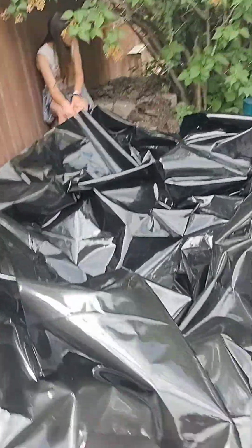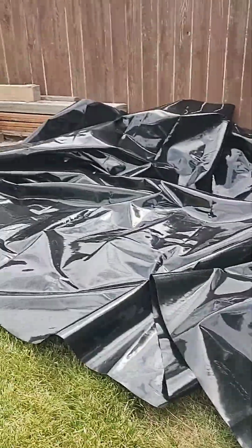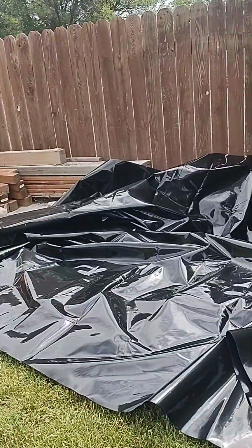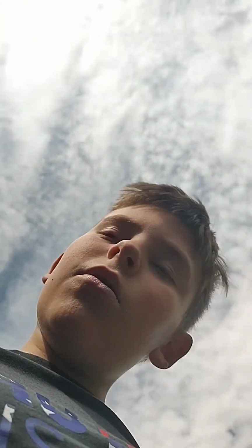This is the tarp. Yeah, we need the tarp for a waterfall. As far as we can get it. And we are allowed to cut it. This is the tarp. It's massive. I think I'm going to pick up the camera when we have all this situated, because I cannot film this while doing it at the same time. I will see you when we got this situated.